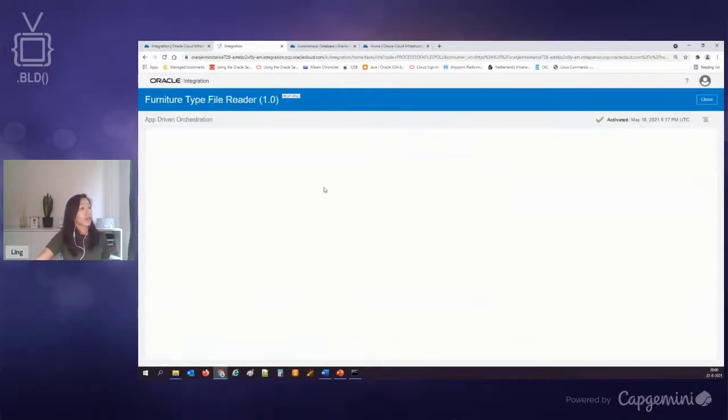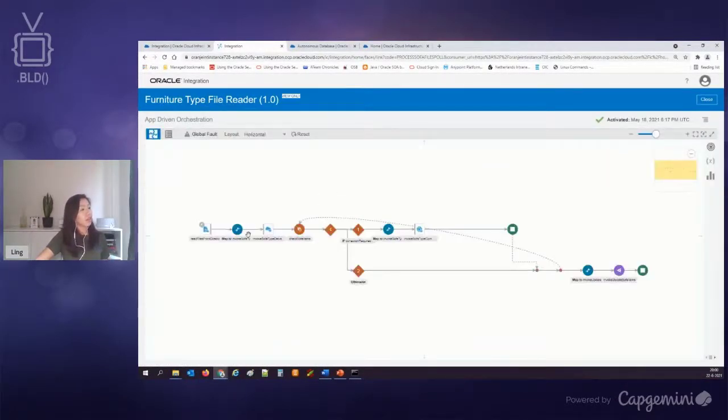All right, back to our integration. So after that, our decision model will be invoked over here. And that decision model will decide whether the contents of the CSV file are correct, yes or no. And if correction is required, we will get a message back from the decision model saying that the file needs correction.